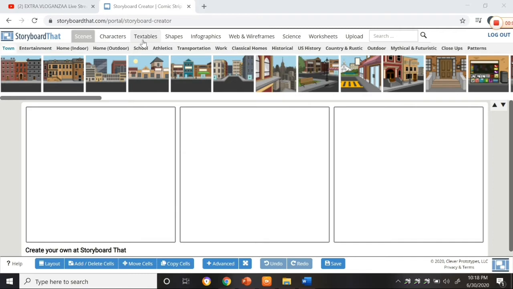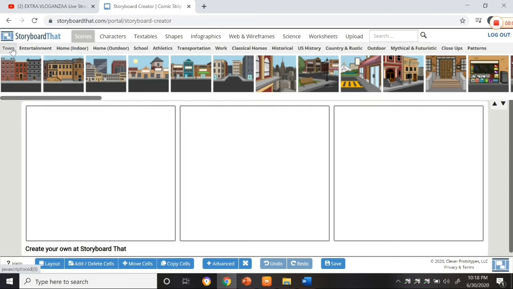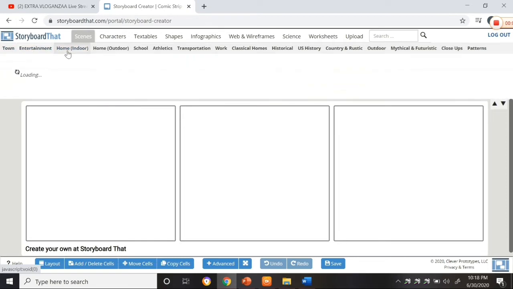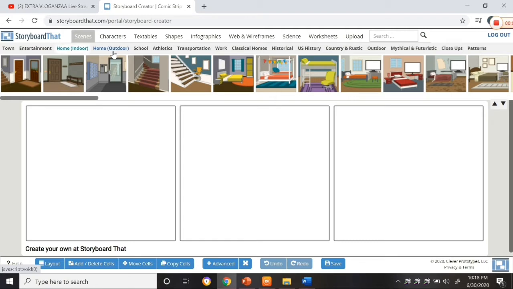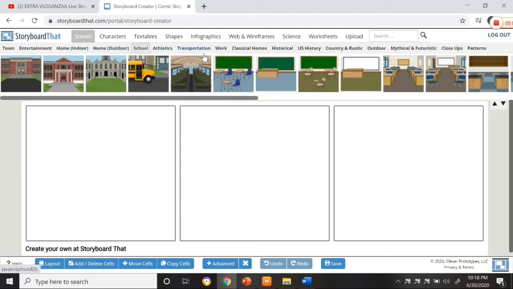Makikita po natin dito yung advanced features nito. So, nandito po ang mga scenes kung saan marami pong available na pwede nating pagpilian sa paggawa ng storyboards. So, meron pong town, entertainment, home, indoor, home, outdoor, school, transportation, at marami pang iba.